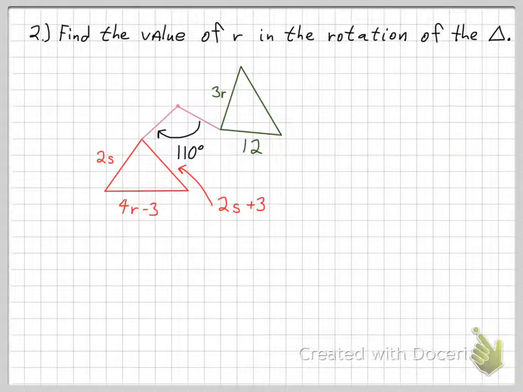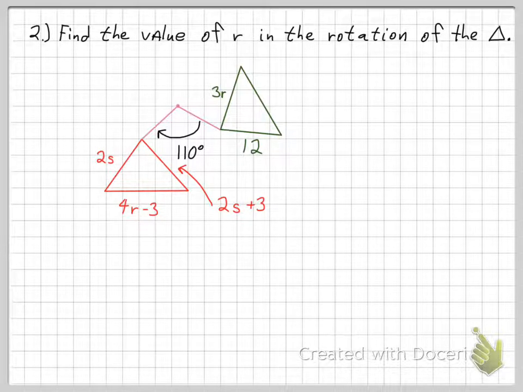Find the value of r in the rotation of the triangle. So this was that one exception that I have found in the book. I believe it's a mistake, because in the book on page 598 it tells you that all rotations are counterclockwise for this chapter, but then they give you one here that's actually clockwise. And as far as I can tell, this is the only exception. And over the years, it's been the only exception that students have brought to my attention, so I think we're kind of good to go in that respect.